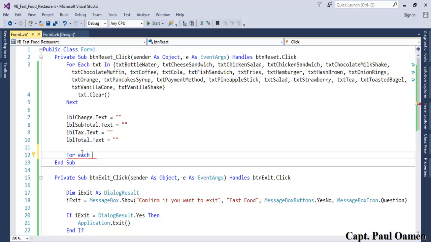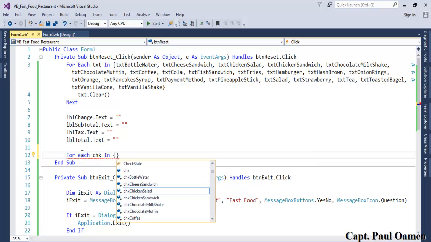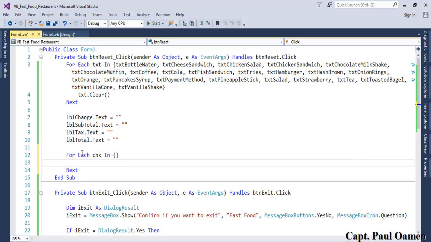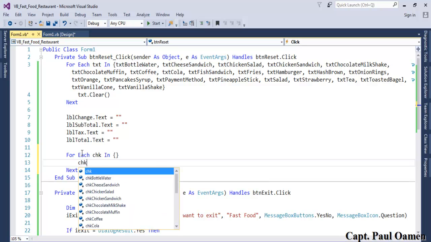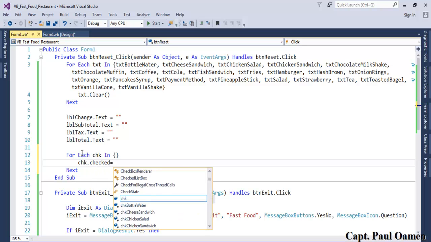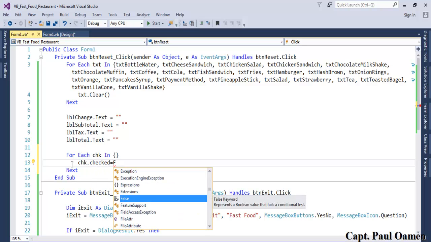I think I have it as chk, and let's put it inside control array. Then the first one is going to be, let's close it first, then alright, that's fine. chk dot check dot checked dot checked equals, let's make that false.